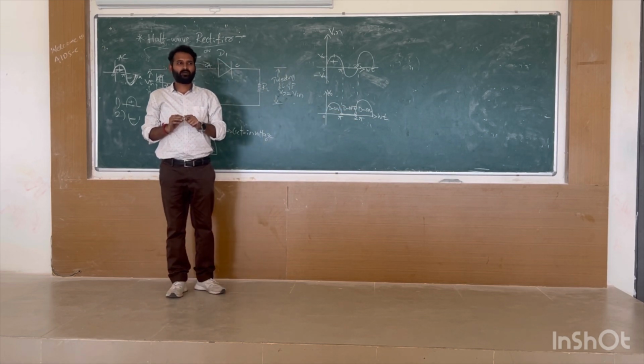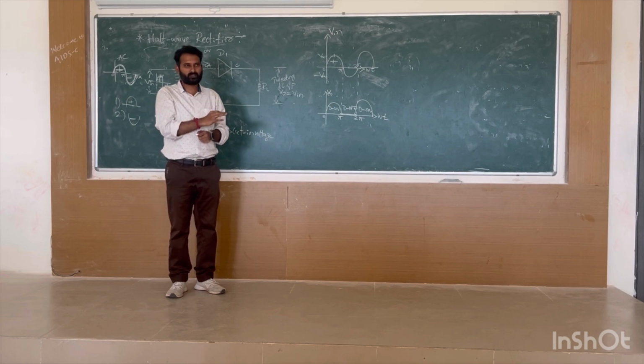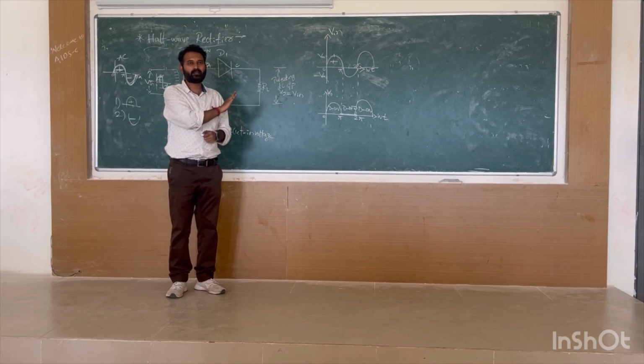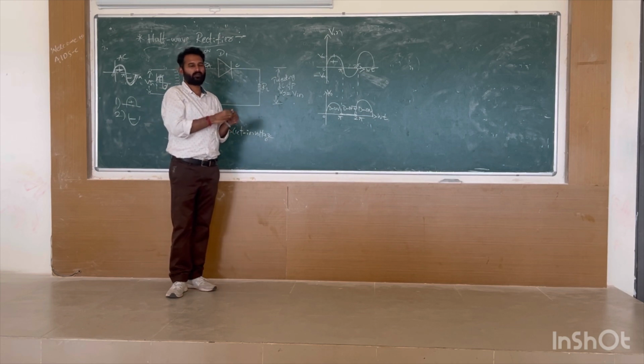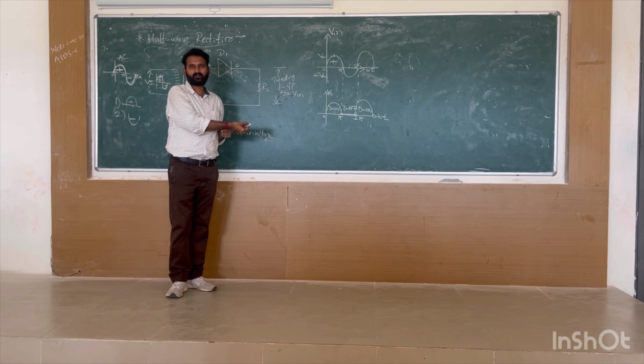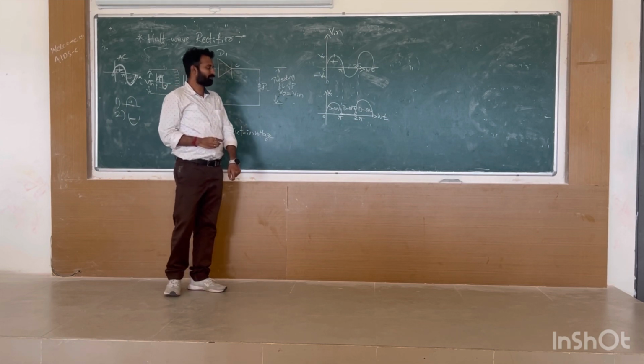Understandable? Now I will go to practically why this half-wave rectifier. I will show you why the half-wave rectifier cannot be useful for the rectification process, like AC to DC. Why can't we use it? I will tell you now. So what you need to do: I will give some equations. After writing some formulas, once I start with the expression, parallelly you write it down. Understand?